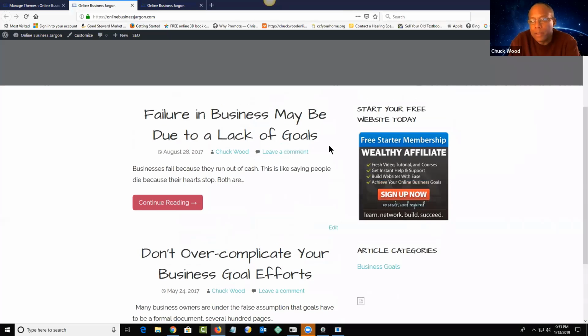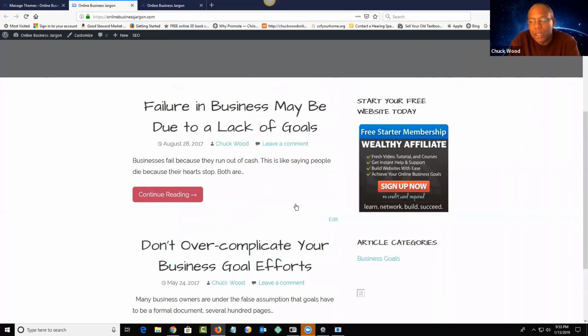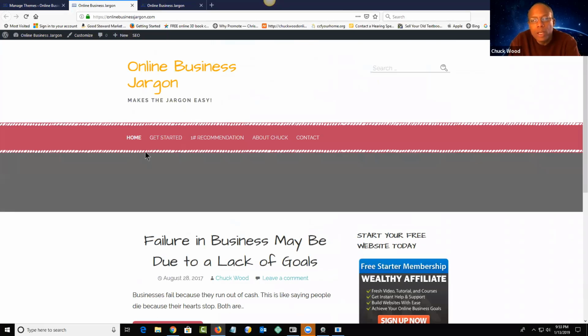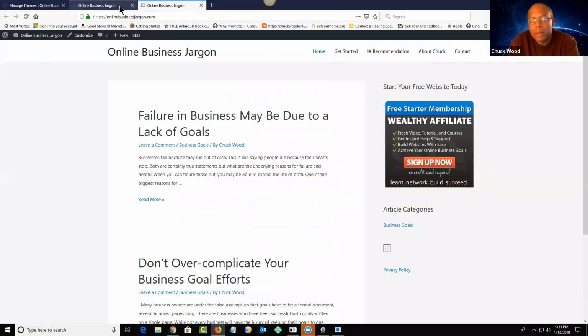They may show your blog posts in a different way. And just like this one, its headings or navigation panel here. But you can see that there's a lot of difference between this one and what we were looking at here. But it gives you an idea of what themes are for. It's just a way for you to put your site together in a way that you would like it.